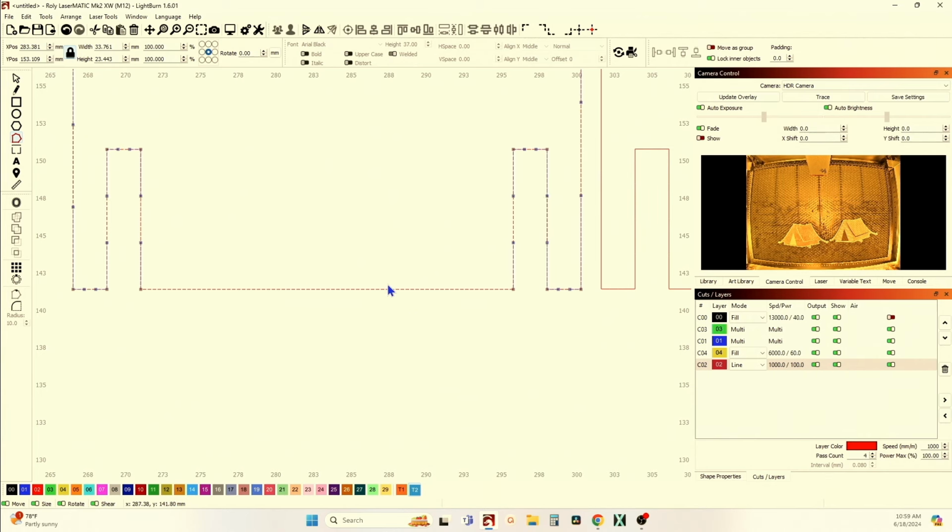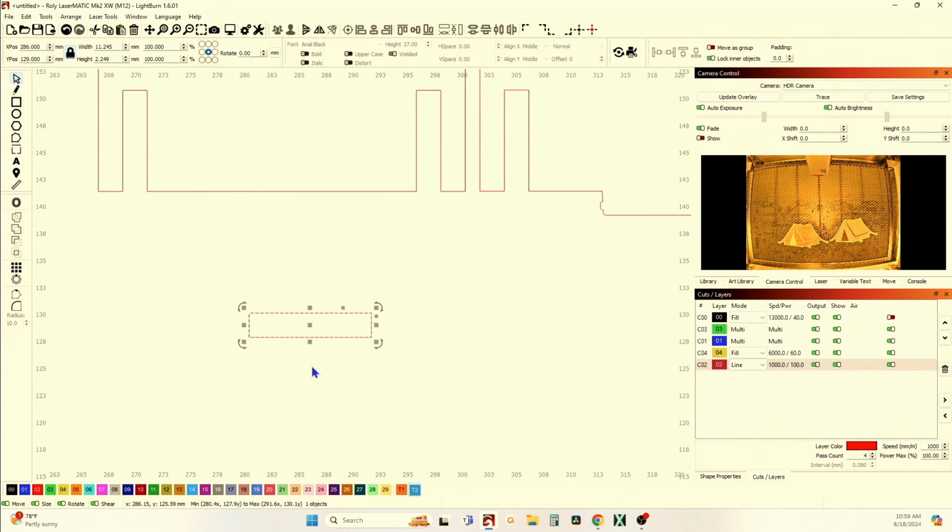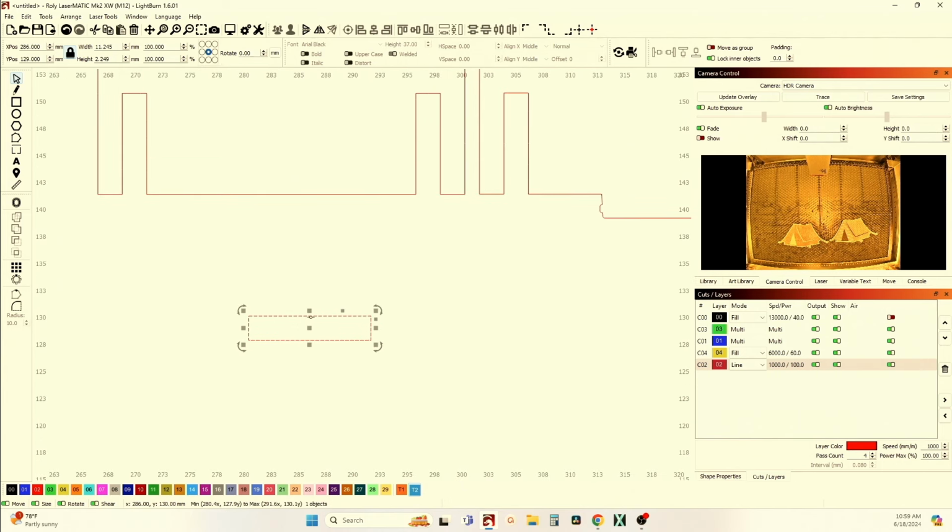Now that I've got a perfect straight edge across there, I can grab this piece, and now we've got to worry about where this piece goes. I'm going to say Control D, duplicate it, grab my selector tool, bring it down here, rotate it, and I'm going to get the center point right there where I've got my circle. Come up here and go to the center point again, right there.